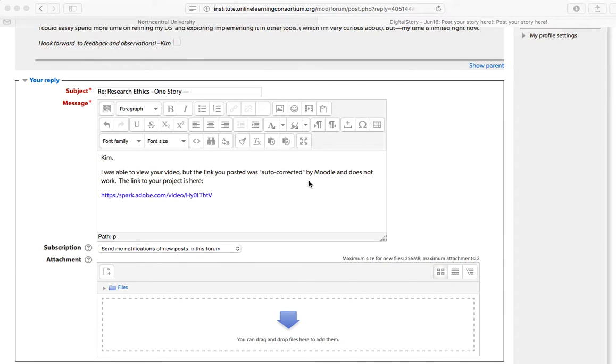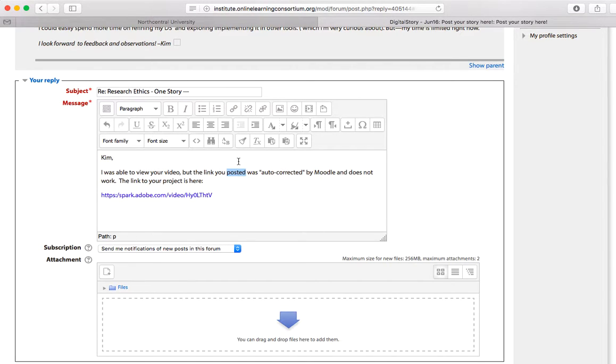Hi, I wanted to tell you a quick story about how Moodle handles inserting links and how our collaboration with computers can be improved by thinking like them. So here we have a post that I am writing inside of Moodle, and I'm going to try to insert a link to a video.